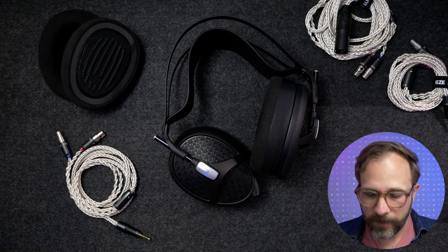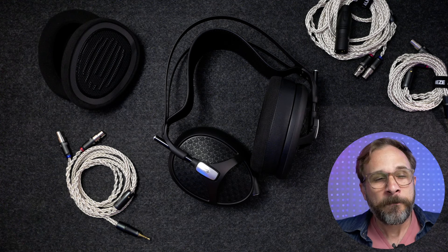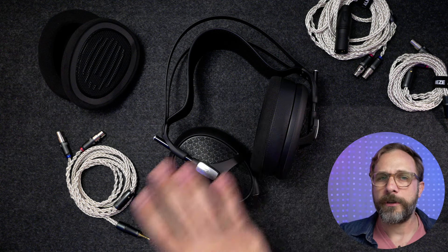I've been to a number of audio shows now, and one thing I've learned over visiting these audio shows and listening to a lot of headphones that cost $2,000, $3,000, $6,000, and more is that there are diminishing returns when it comes to sound improvements. At that price point, headphones start to differentiate themselves more in maybe the technology — maybe they're using a unique driver configuration that gives you some aspect of sound you can't get in a cheaper headphone using more traditional driver technologies.